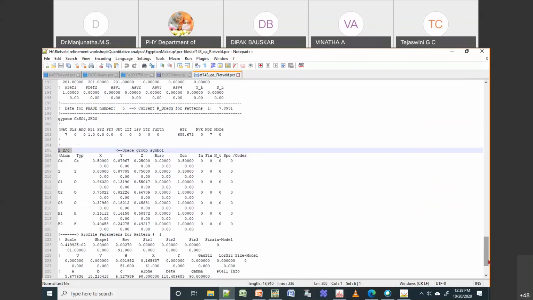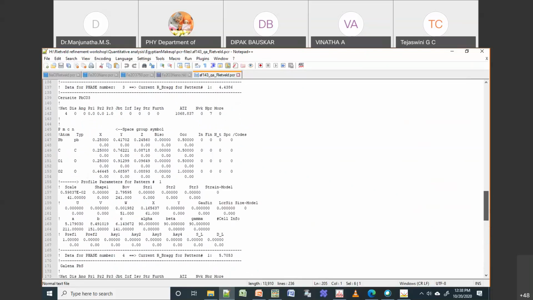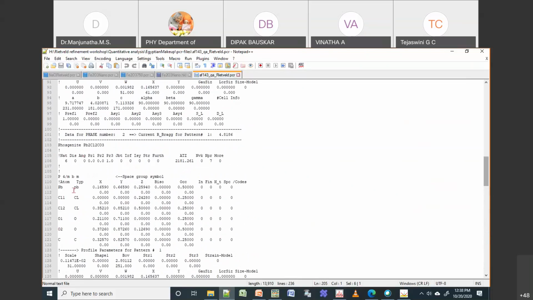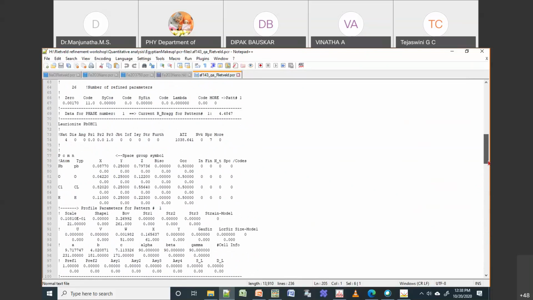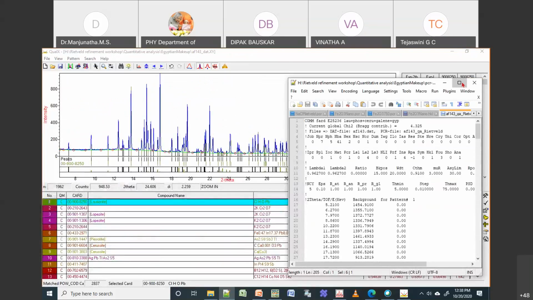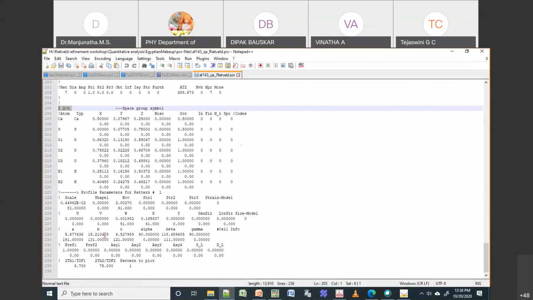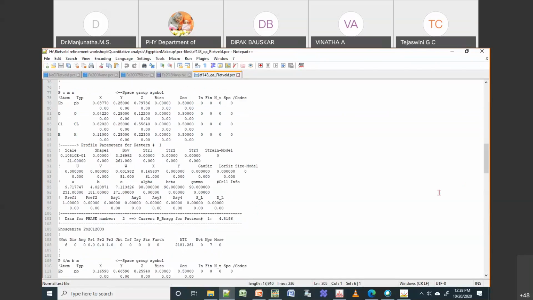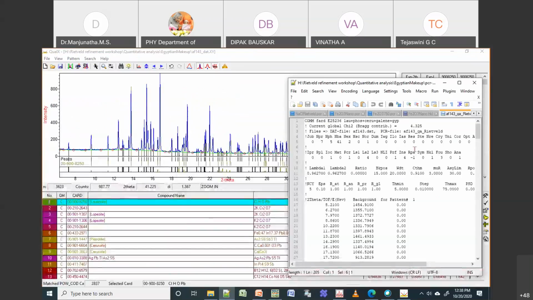So one is monoclinic, one is cubic, one is orthorhombic. Okay, this is again a different form. Okay, so you have a total of 5 phases, and if I do the refinement on that, this is how you do it. You have to add all the phases, and initially you don't have to give the atomic positions. Instead of that, you just keep JBT equal to 2, and then you do the profile fit, and then you get the ABC parameters, and then later you can do the Rietveld refinement.